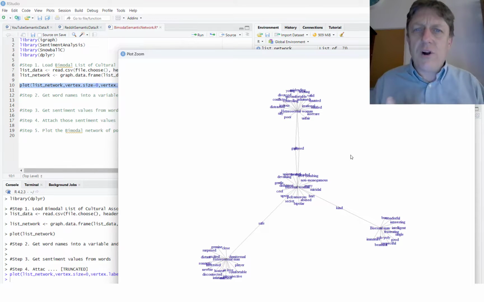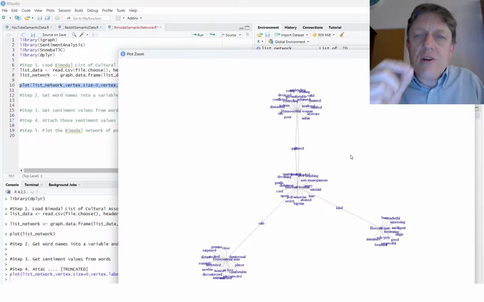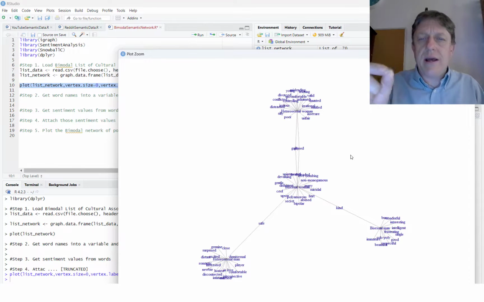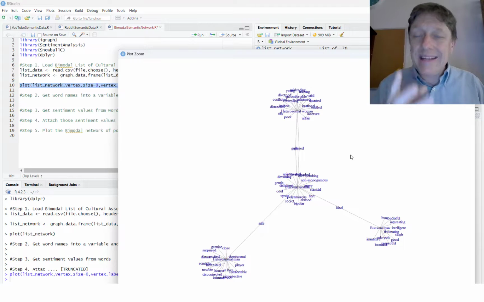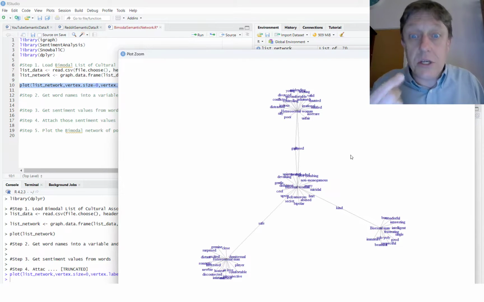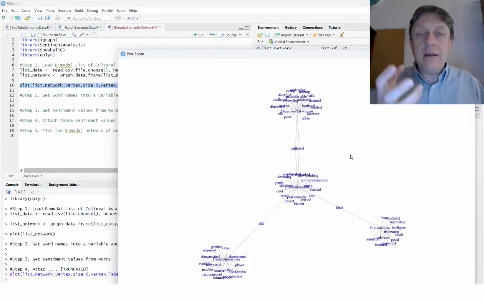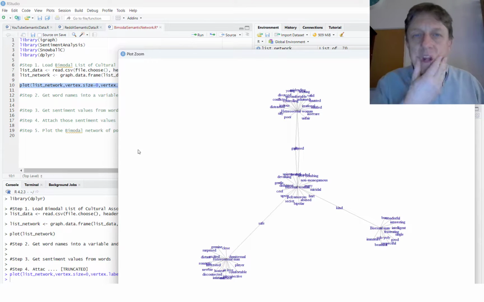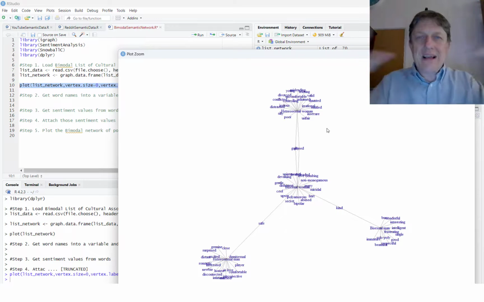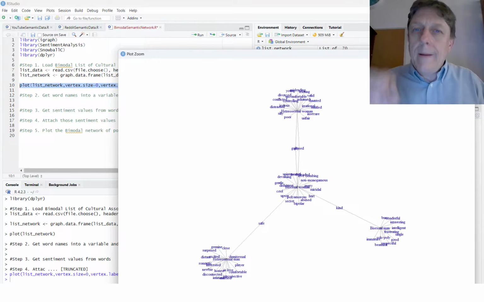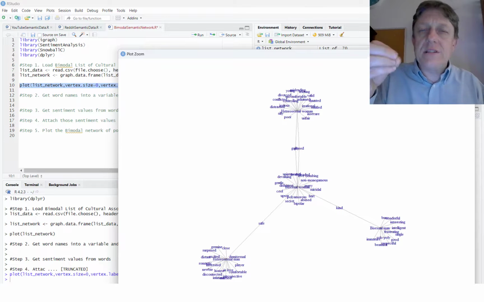That's interesting as far as it goes, but each of those words used to describe each of those positions has some kind of sentiment associated with it. Insecure, unfair, guilty, safe, kind. Those words mean something really meaningful. So I'd like to not only plot this as a monochrome network, but show where the positive sentiment and the negative sentiment lie.